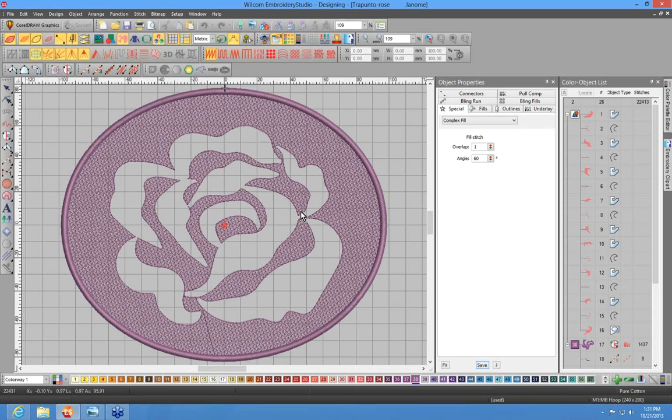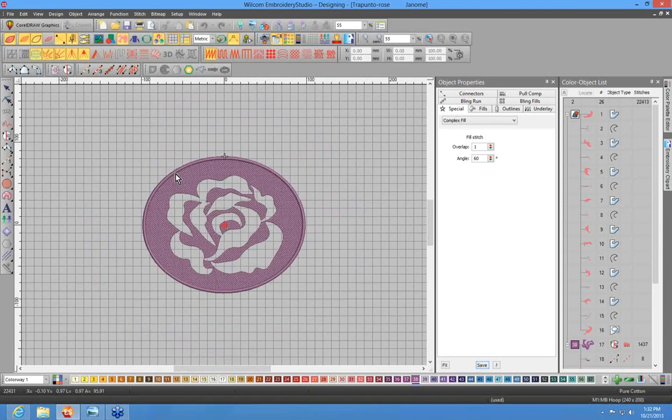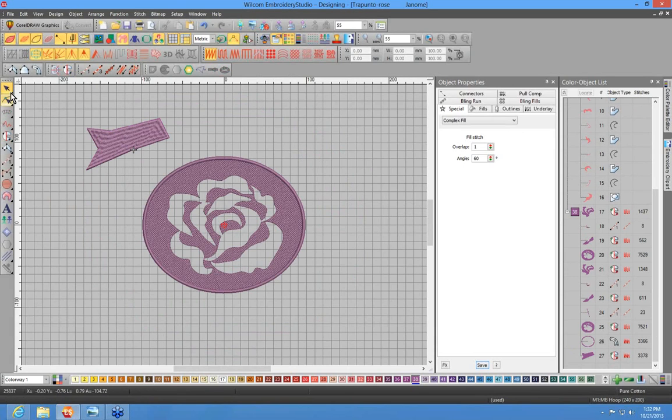And this is where I was getting to. A lot of these things work in conjunction. So, just in general, I'm going to draw a shape. Any old shape. And I'll select that shape. I have to select the shape, sorry. And I'm going to give it a tatami fill.